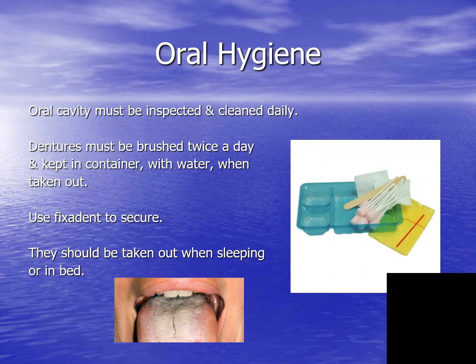So every day we need to inspect the service user's oral cavity and provide oral hygiene. So you should have a look in the mouth. We're not expecting you to know what every single problem is, but we do want you to understand what is normal for that resident and what is abnormal. So you would report what is abnormal. So for example, this person's tongue has thrush, that's a fungal infection. So you report that to the registered nurse at handover. So that would need to be treated.